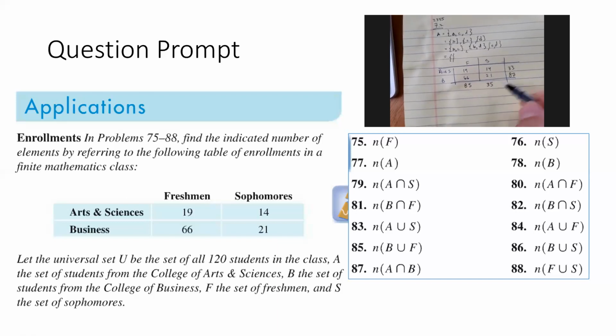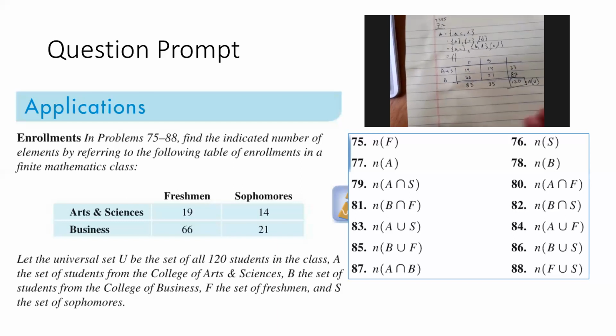One thing we can always do to double check that our math is correct is if you add these two together, they should equal this as well. So in this case, by the way, we know that the universal set should be 120. So that'll give us 120, that'll give us 120 as well. So we did that correctly. And this is the grand total, right? This is the number in the universal set, okay? So we have that piece.